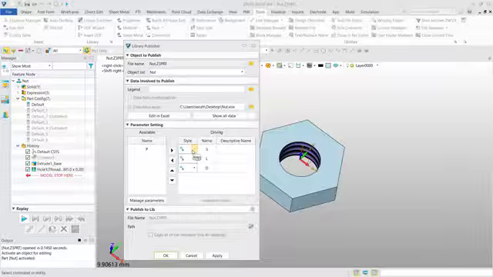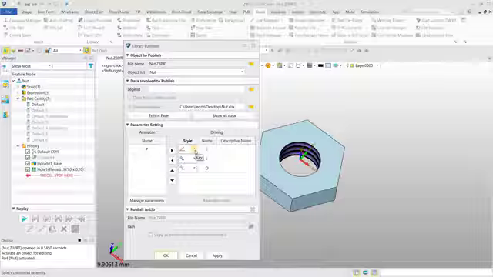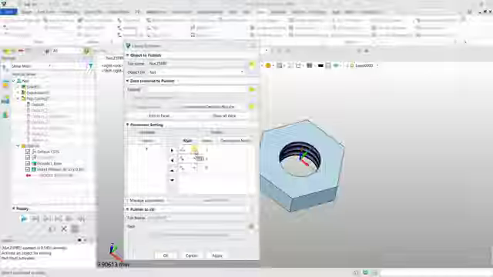Basically, the difference is that for key parameters, after publishing, when you insert the standard part, you can only select the predefined values from the drop-down list, which is from the Excel or from the current configuration. But for custom parameters, you can manually input the values when inserting the standard parts.